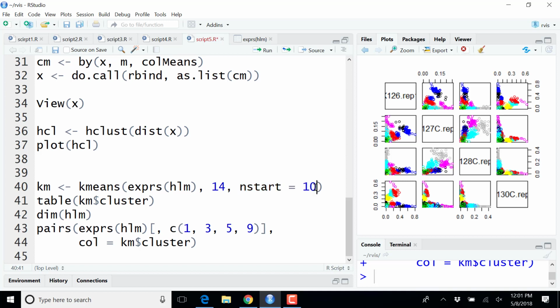There is another argument here that I think is called max.iter, for the maximum number of iterations the algorithm goes through, and then it would stop after, for example, 50 iterations if it hasn't converged. This doesn't happen very often, but this is an important parameter to set. And then in the notes, there is an example that shows that if we only repeat the algorithm once, we will get different results. But if we set it to 10, for example, this is going to work.